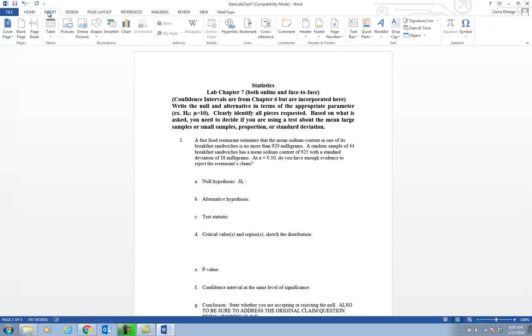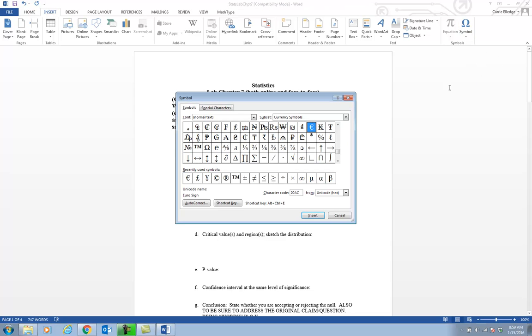So I can click on Insert, and then over here on the right is Symbol, and this screen here are the symbols I've used recently. So if you don't have mu already up here, you can click on More Symbols, and you want to scroll until you find, I think it's Greek or Coptic. Okay, so I want to scroll up. This might take a little while to find. It's in here somewhere, I promise.